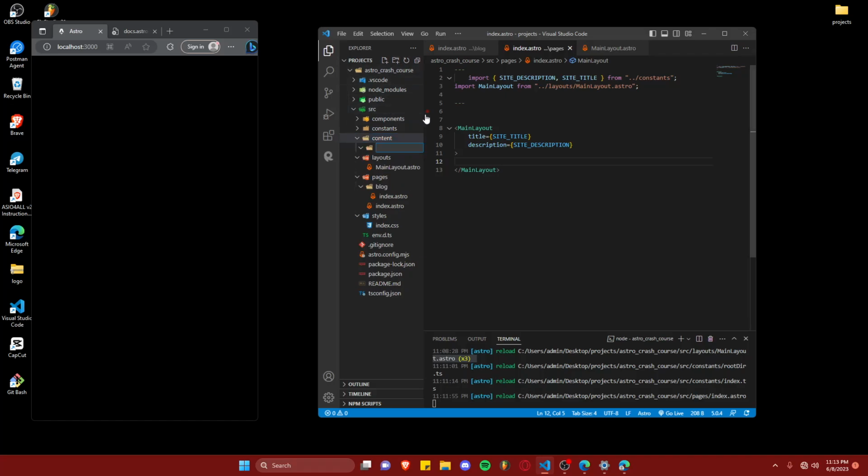Anyway, inside the content you can specify the folders. You need to specify folders because it's considered a collection. Let's say the name of a folder is blogs, then that's a collection of blogs, and another folder outside of the blogs is called, let's say, reviews, then that will be called a collection of reviews.